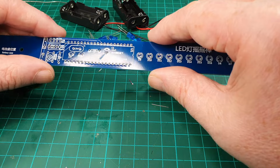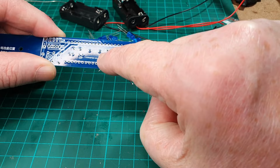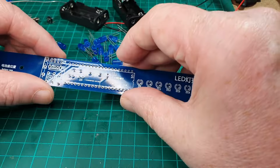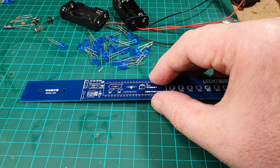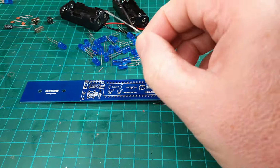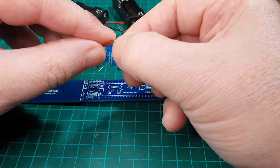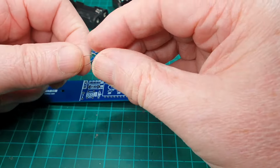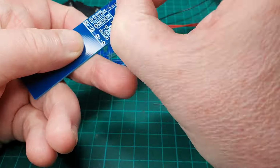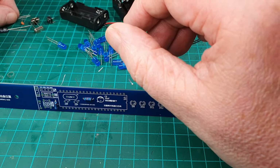We've got two ceramic capacitors here by the looks of things, and we've got the bigger capacitor there. We've got two 10k resistors there, so let's get them done first. Couple of resistors. And yes, you may have noticed I'm not using that super duper 3D printed leg bender anymore. Leg bender, is that the right word? I don't know. Right, it's got those done. Let's do a couple of the capacitors.